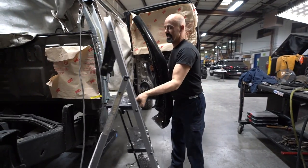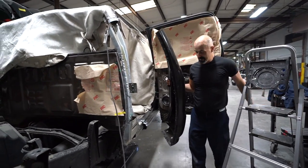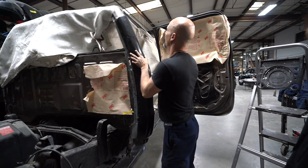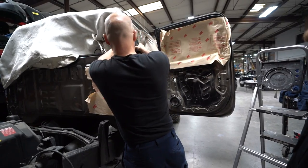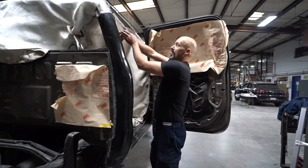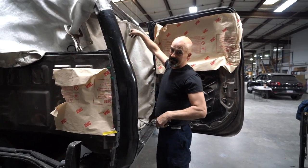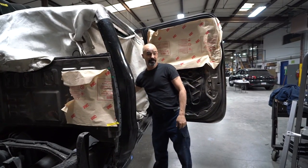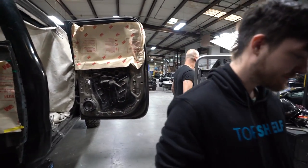Now we get to see how much trimming we have to do. Now we can just kind of fit everything back up on here and start the process all over again. Fit and trim, and fit and trim. Fit and trim, that sounds like my Instagram page.